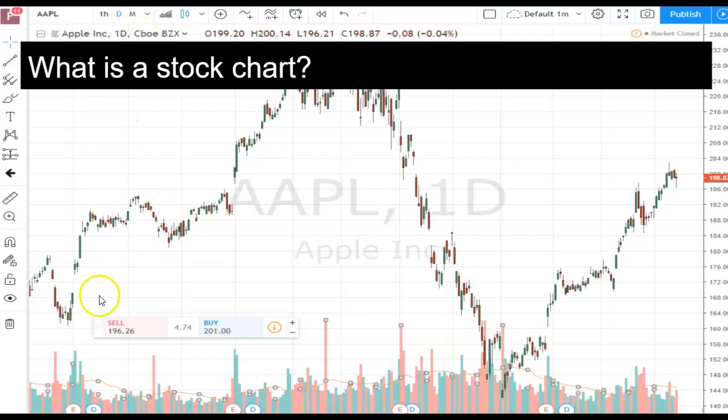So each one of these candles that you see, which we're going to go over, don't worry about that if you don't know what it is, because I'm going to talk about it in the next couple of slides. This is a day, right? And this is the plot point of the price action that was going on each of these days. So you can understand how well or not well the stock may be doing, pending your position in the stock if you have one, right?